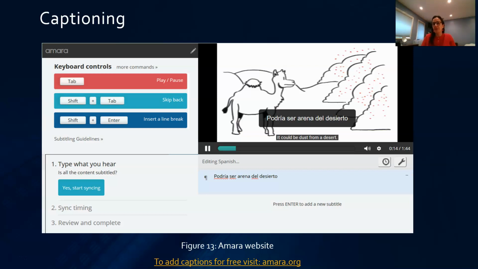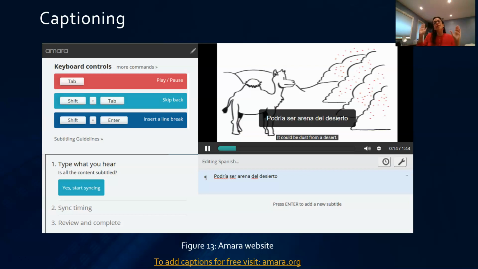On the top left, there are the keyboard controls to start playing the video, pausing it, and inserting lines. On the top right, there is a little screen with the YouTube video. In this case, because the video was already captioned, I was adding subtitles in Spanish. So that's another use for this. You could also make things more accessible if you know another language, by adding subtitles. And on the bottom, there are other controls, and a text box where you actually enter your captions.